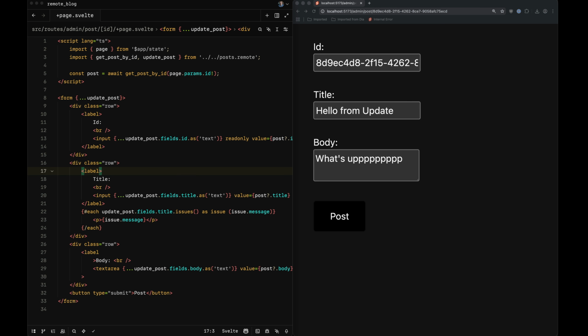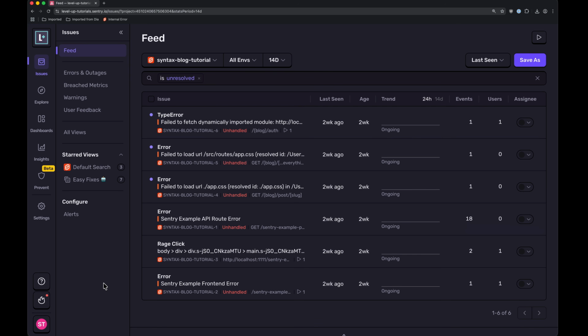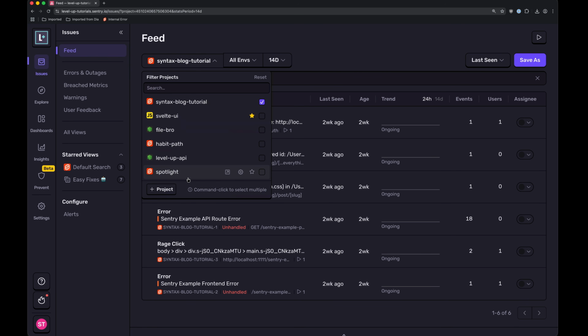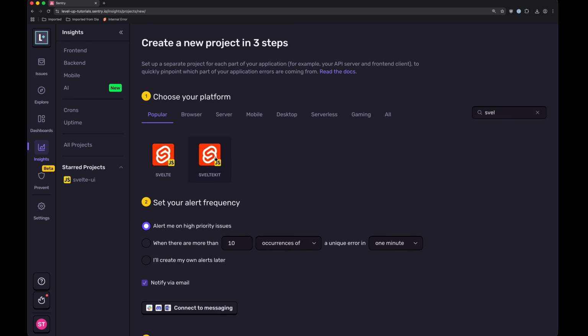That's just me. So I'm going to log into my Sentry here. Here is my Sentry dashboard. And for those of you who don't know, Sentry catalogs and logs your errors. There's also a cool MCP that allows it to give you the same functionality in your development flow, and then you can actually have the AI look at that and stuff. Very neat. I'm going to go ahead and create a new project. And for this new project, they give us an option for Svelte inside of here and SvelteKit.